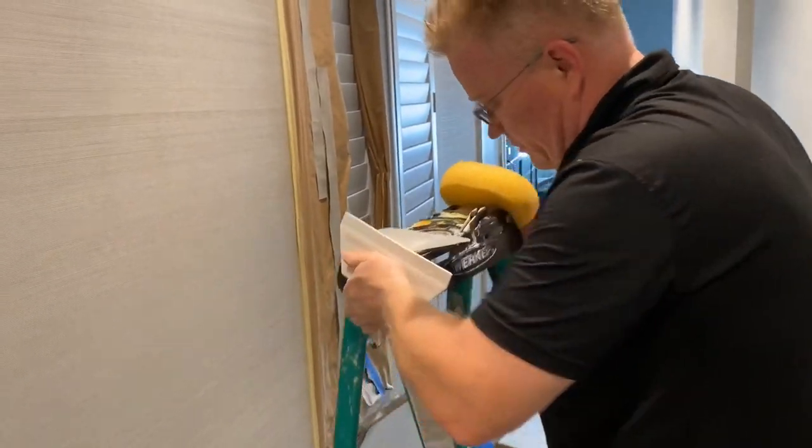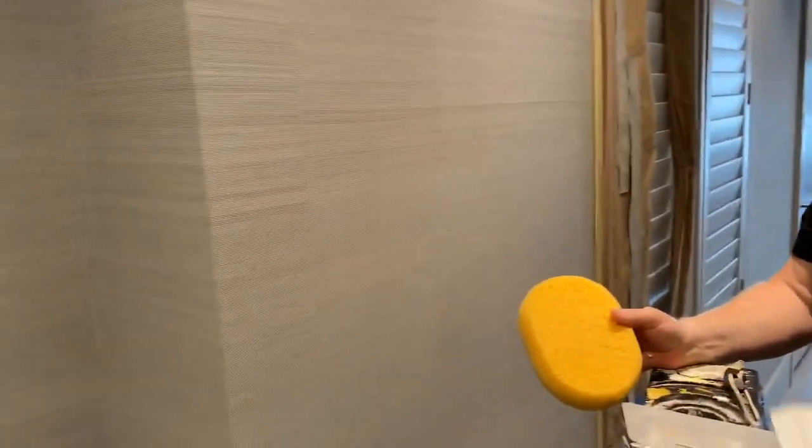Now, did we spend a lot of time on it? Yes. Rush it, and you'll be looking at a bad seam for the next 6 years during the time you have this wallpaper. Take your time, and you can enjoy this for the rest of the time that this paper is up.